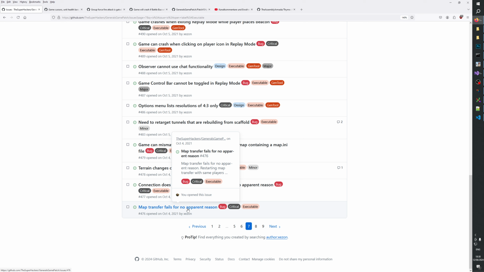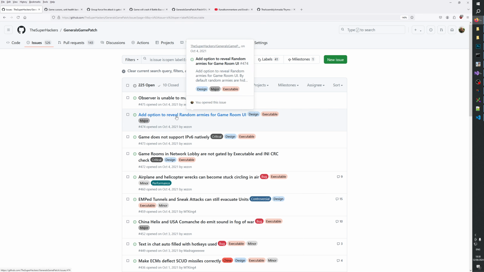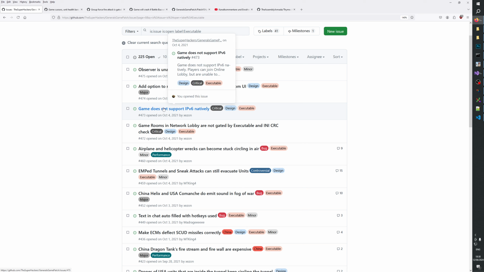Map transfer fails for no apparent reason. Same story. What else? Add option to reveal random armies for game room UI. Yeah. Game doesn't support IPv6 natively.